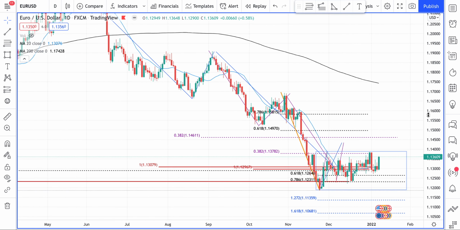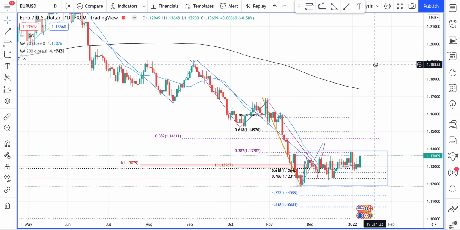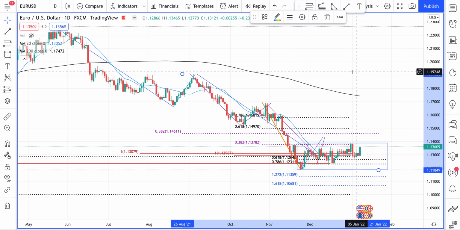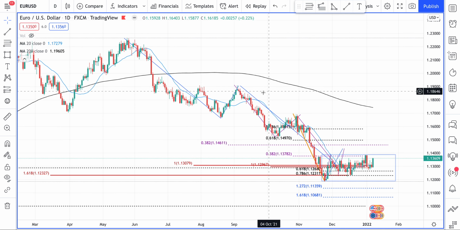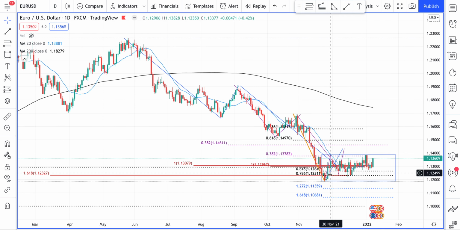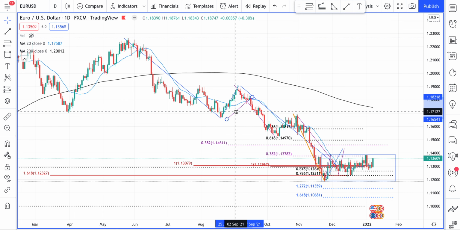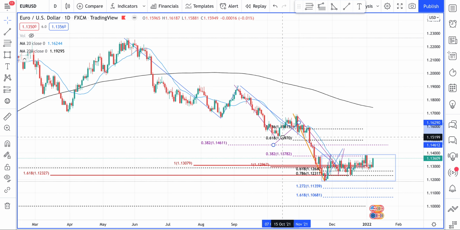And one of the reasons, which we discussed in the previous video, is that we draw this retracement from this ABCD, which brought us down here, and I believe it is, it's not this one.